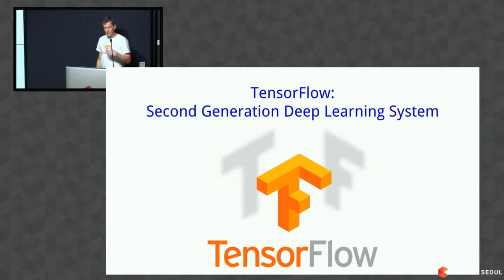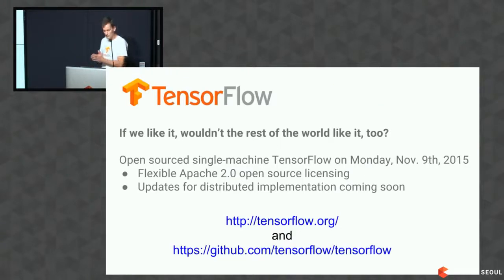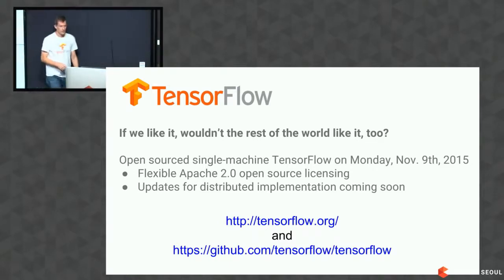Okay, so let me tell you a little bit about the motivation for TensorFlow, which is our second generation software system we put together for these kinds of models. So we open sourced TensorFlow last November with a pretty nice flexible license so that people can take advantage of the system we've built and use it for their kinds of problems. The Apache license means you can basically do pretty much what you want with it. We have actually released the initial updates for the distributed implementation last week. Sorry, I forgot to correct the slide. It's a little rough, but it's getting better packaging in the next few weeks.